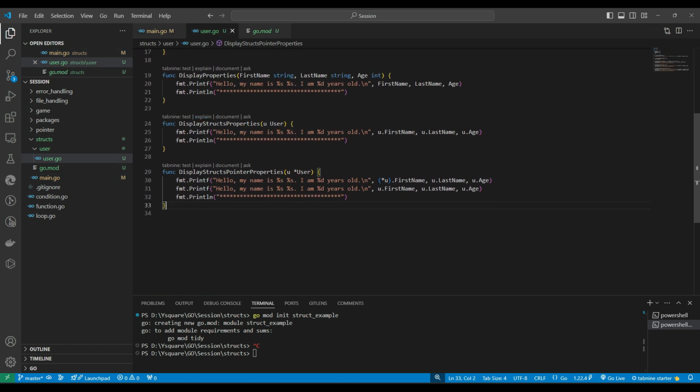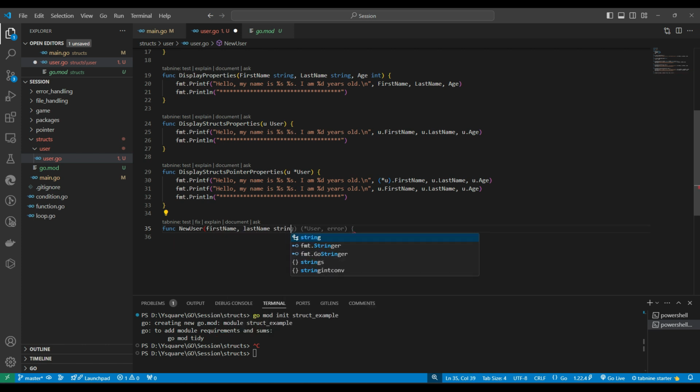One more thing, suppose I wanted to create a function over here that will return a structure. So suppose I will say NewUser, and definitely N should be capital, and suppose it will get first name and last name as strings, and age as an integer.